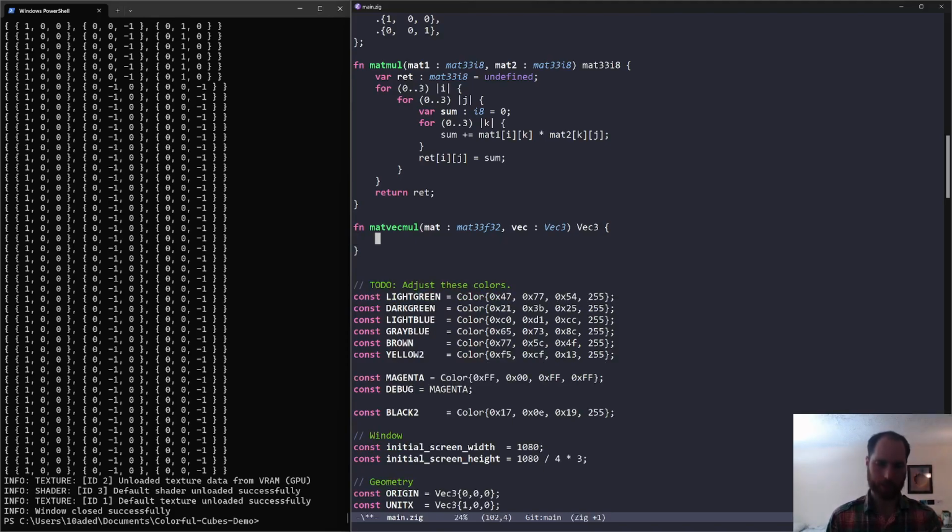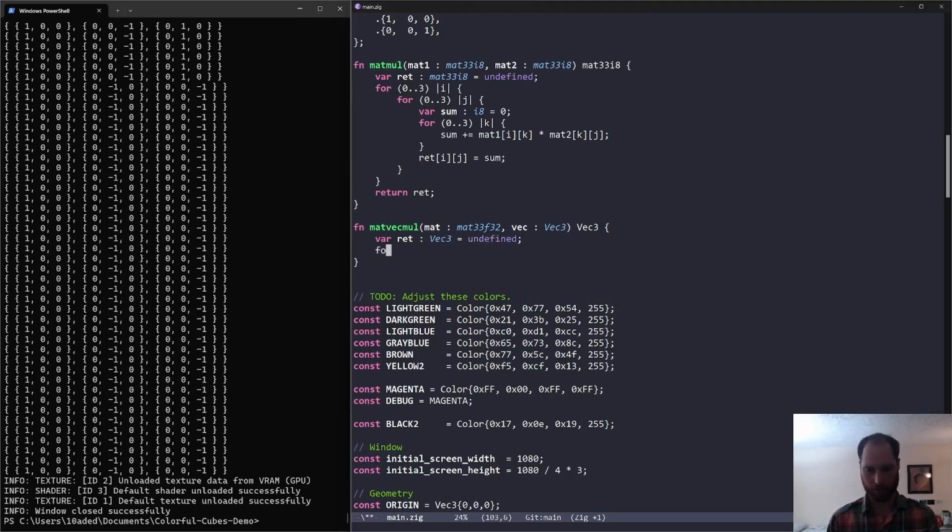I think we can just say the return vector is going to equal a vec3, currently undefined.